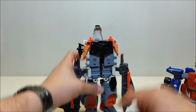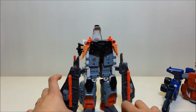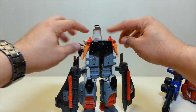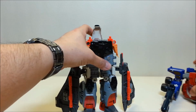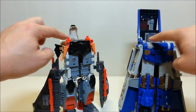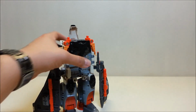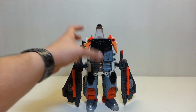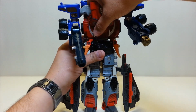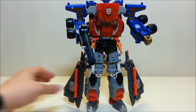So this is Jetfire. I'm not going to go into his robot mode or anything like that. This video is long enough as is. So here is Armada Jetfire in his leg mode. And as you can see, he's got the same two style pegs that the trailer did in his leg mode. So they're going to be about the same height right here. So we'll go ahead and get Jetfire out here, and we're going to connect Optimus pretty much the same way that he connected with his trailer right there.